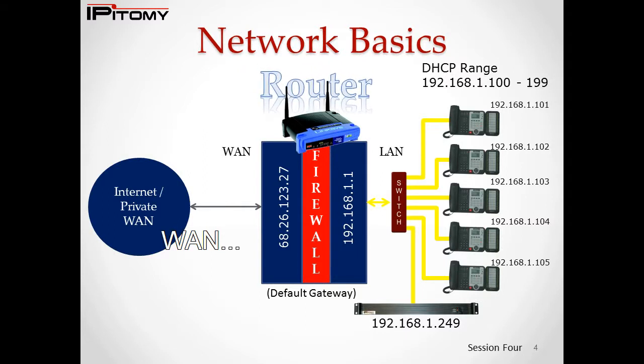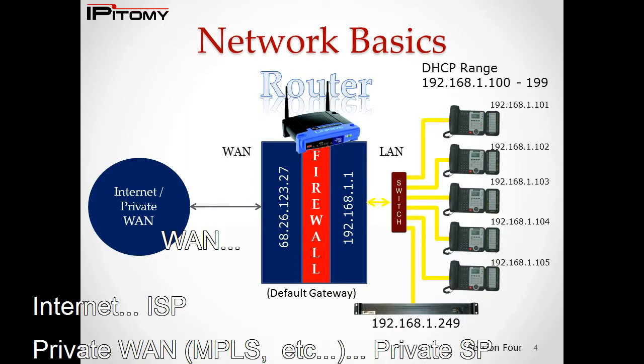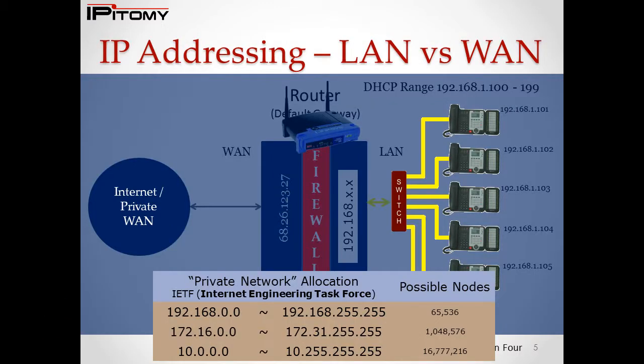The router is usually the point on the network through which traffic on the LAN, the local area network, that is intended for the WAN, or the public network, is passed to the WAN. So it is also typically the location of the firewall. A firewall is the barrier that keeps from the LAN any traffic on the WAN that is not desired. IP addressing is all about where devices are on the network. Certain number ranges have been set aside by the Internet Engineering Task Force as private IP addresses.